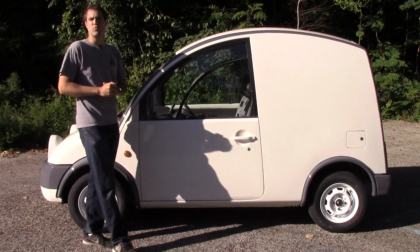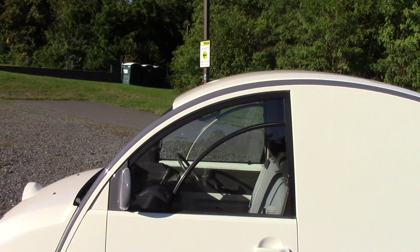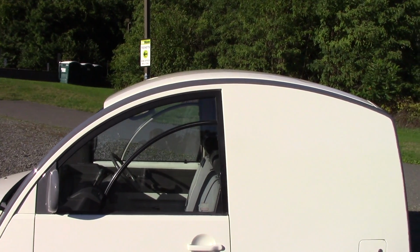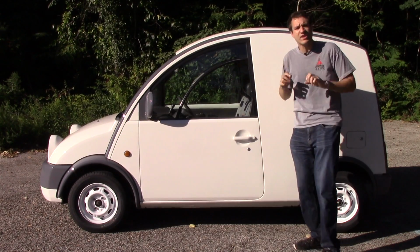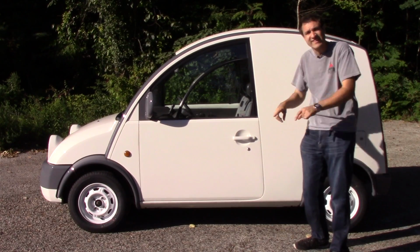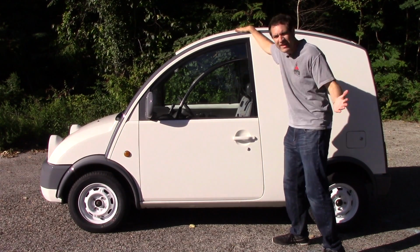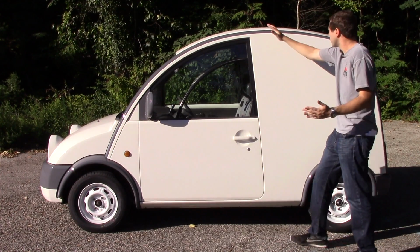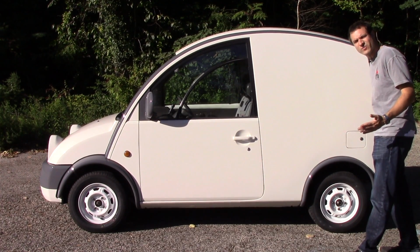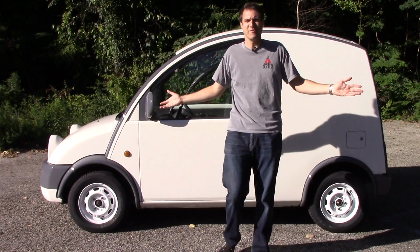The side is where you really see the resemblance to a snail because it has this curved dome structure that really makes it look like one, which is a great idea for a cargo van because this taller roof means you can get a lot of stuff back there, except the tallest point of the curve is right over the passenger compartment. Then it all sort of just tails off to really sell that snail design. Ugliest car ever made.